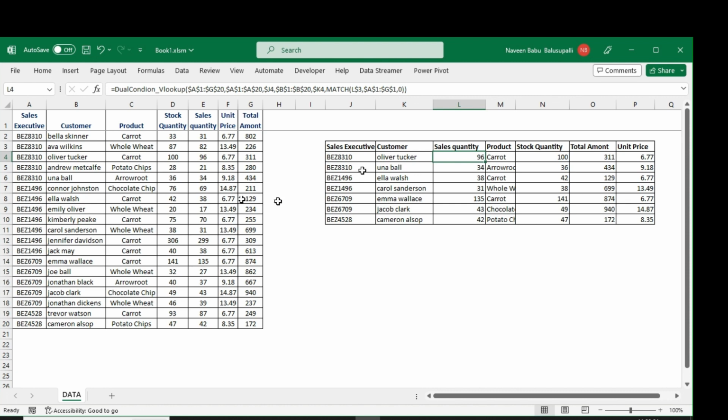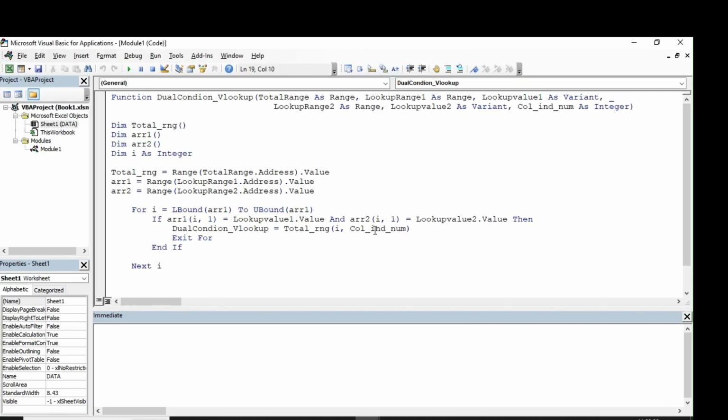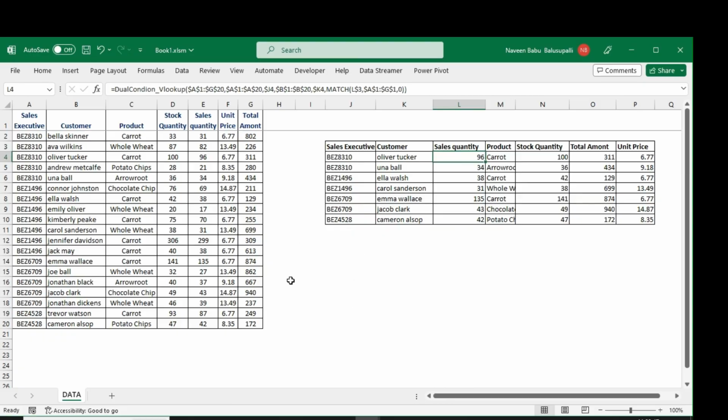One more thing, I'll put this file in my video description. You can download it. There is no need to write all this code without understanding. It is not good to just write and copy paste. I'll explain in the next video session. I'll put this workbook in the video description and you can download it and use it for your daily needs. First of all, we have to access this function in all other workbooks.